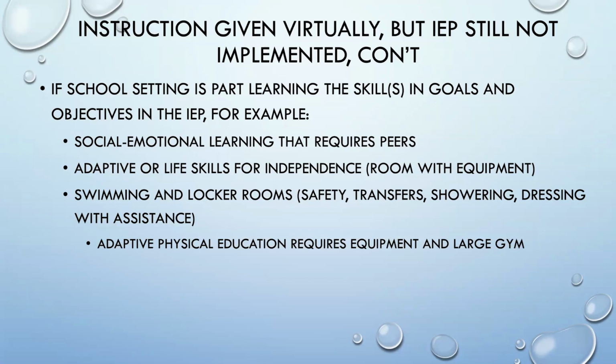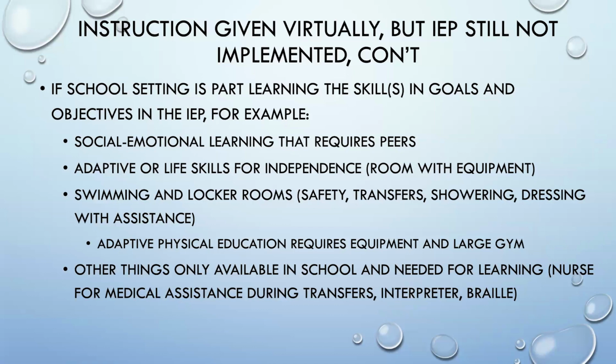Again, going back to adaptive physical education, most APE requires specialized equipment and access to a large gym. You know, to have a hand-pedaled bicycle or a trike that's large and very stable. There are other kinds of equipment that is about balance and lifting progressively larger objects and being able to bend and hold. And proprioception is super important. It's something that lots of students need specialized instruction for, and that happens a lot in APE. It's related to physical therapy, but it's the kind of activity that requires specialized equipment and a large gym, and that's not going to happen virtually.